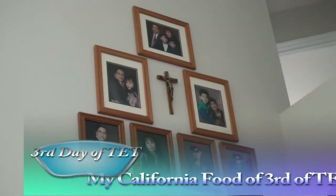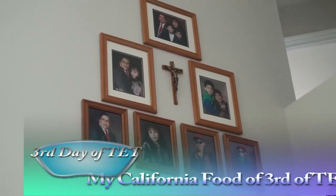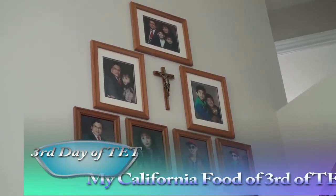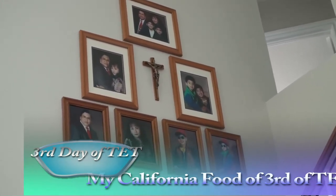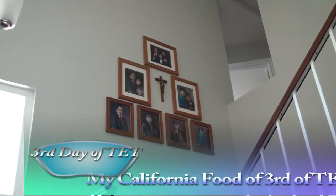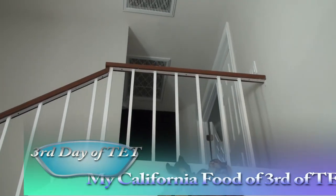And also on my stairs we have all the pictures right here. This year, I believe 2001, the same year my dad came here to America. Okay, this one also my wife bought in Vietnam. Bye bye.